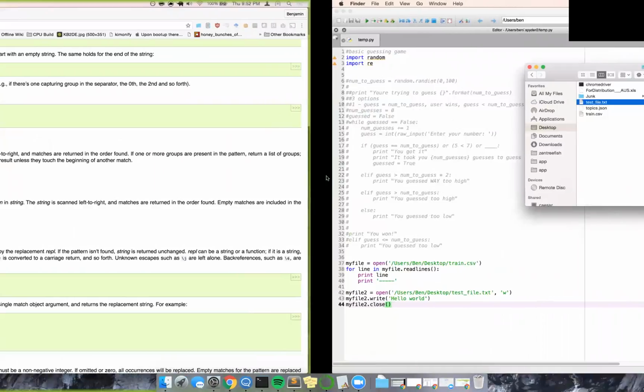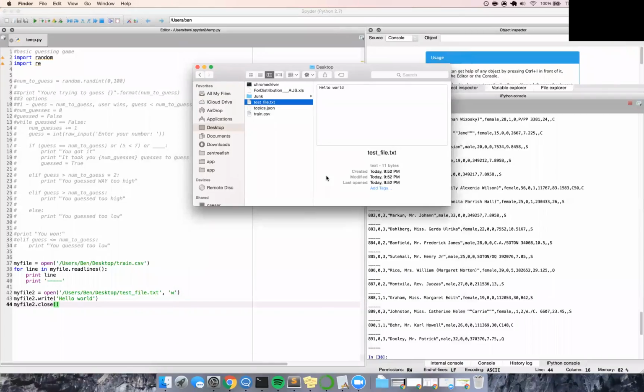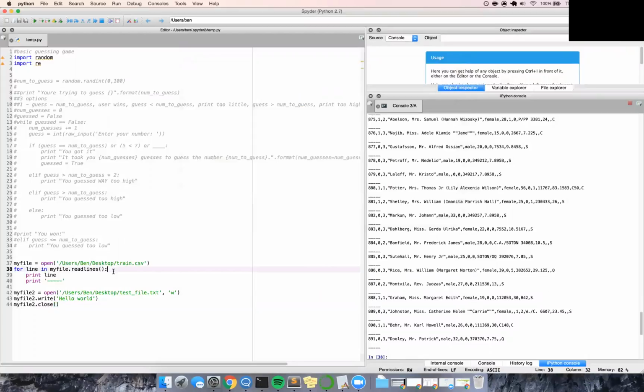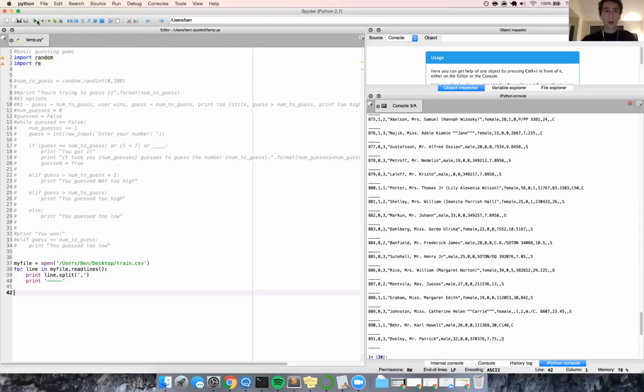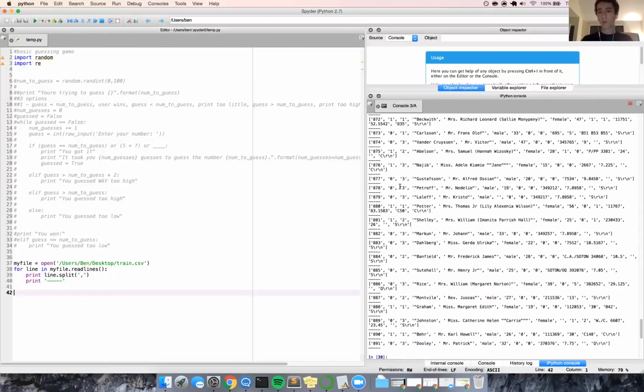So can you now pull out stuff like we did a minute ago, where you could pull out the commas? Exactly. So we can say print line.split on comma, and we don't need this code anymore here. And now we actually have a list with all of the elements in our list. So now we can pull them out separately. Is that what you're asking? Yeah, that's excellent. Cool. Then you're going to like this even better.